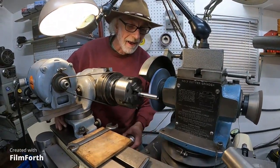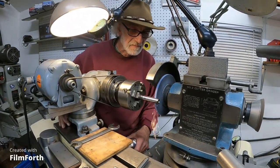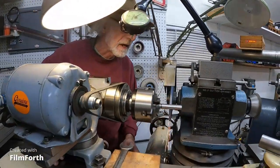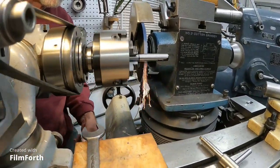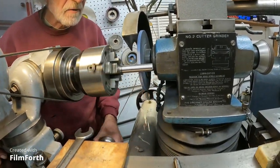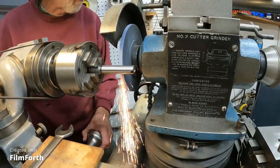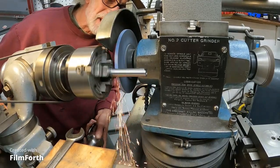That was hanging a little bit there. Get it on the other one more. You can run a half-thou pass — it's got good contact now. Tell me about cleaning it up — it's going to clean up for sure now. Another half thou. I've got a little bit of stick-slip going on too. Oh, I like this. Let's get it up there, push that score — there it is.